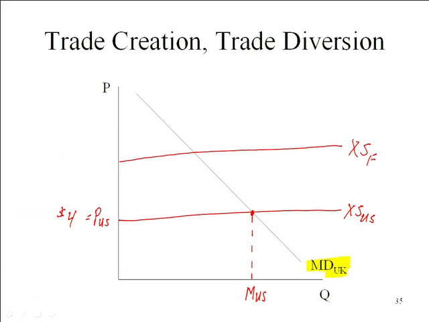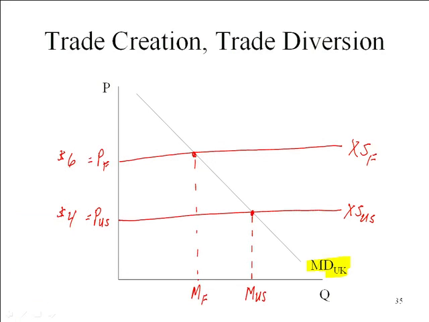The price of wheat in France is $6. And if we had free trade, no US trade, but free trade between France and the UK, the UK would import that quantity of wheat from France. But remember, we assume that the UK has a $5 tariff. So the tariff is going to be applied against both French wheat as well as US wheat.